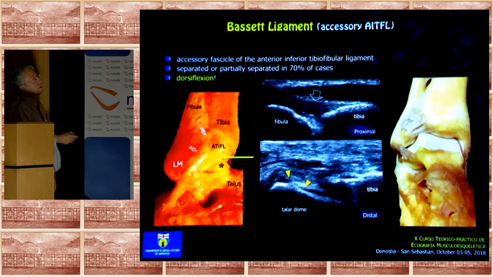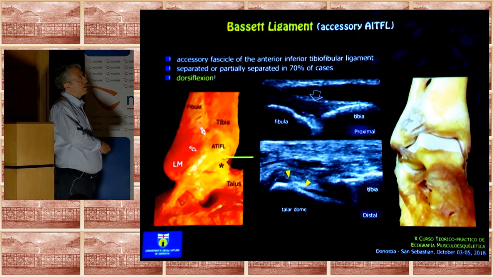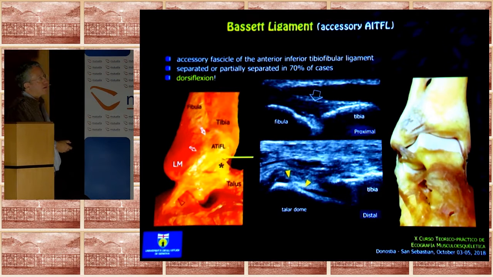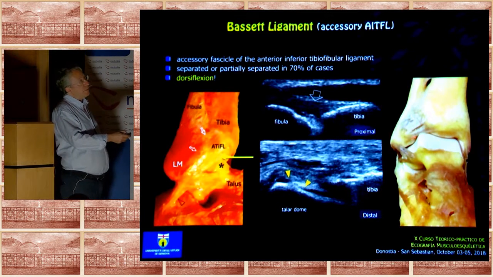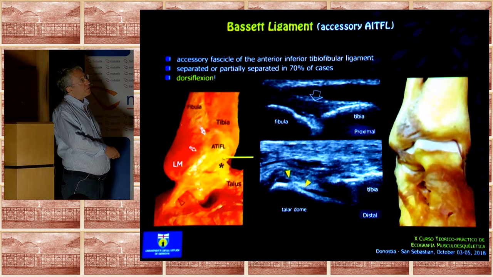Then you go to analyze the anterior tibiofibular, and you see that the first fascicle of the anterior tibiofibular ligament looks thicker than normal, unexpectedly thicker. Then you go a bit more distally, and you see this kind of picture. So this is the talar dome, the poop of the Titanic. You see the cartilage here is normal, no cartilage, cartilage again here. So what is that? This is the result of some scraping exerted by the Basset against the cartilage. This is the pathomechanism.